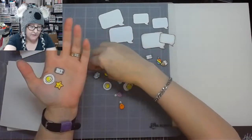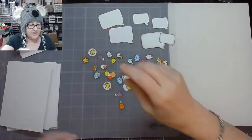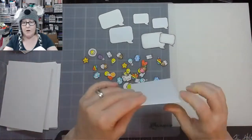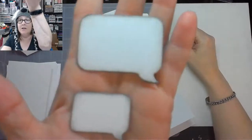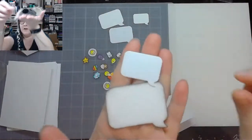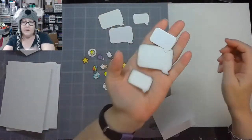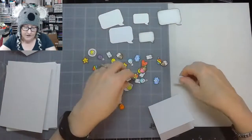Okay, so I'm going to put these down, and this is what I'm going to use to create with today. So, a simple card. Let's just start off with one really easy one. There are a couple here that I have put gray and black around, and you can see that it's making that stand out a little bit more as compared to this one, which is completely white. So use your inks to your advantage. That's always a useful little tip.